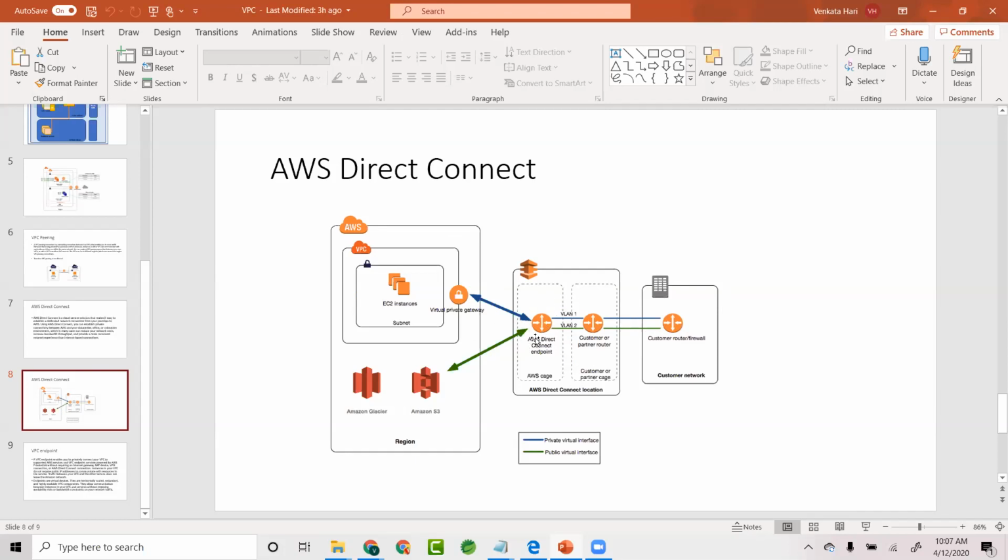There is no public internet in the picture; you use Amazon's backbone internet, so it only goes through Amazon. Once it reaches the Amazon gateway, it only uses Amazon's private connection, so it will not go to the public internet. You are pretty much having a physical, direct connect between your corporate data center and Amazon.